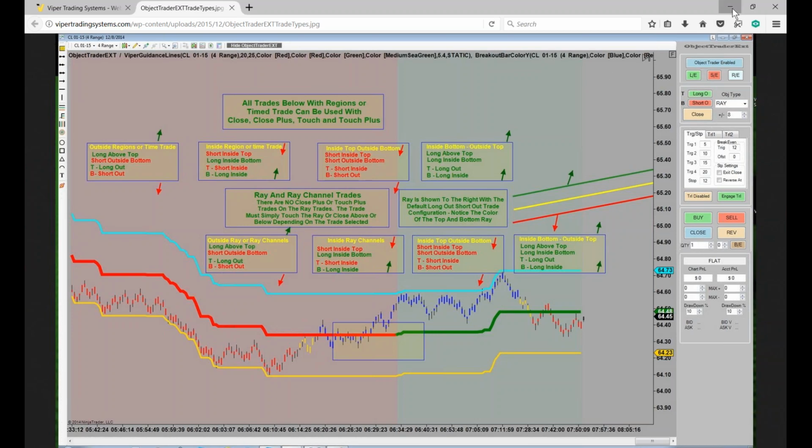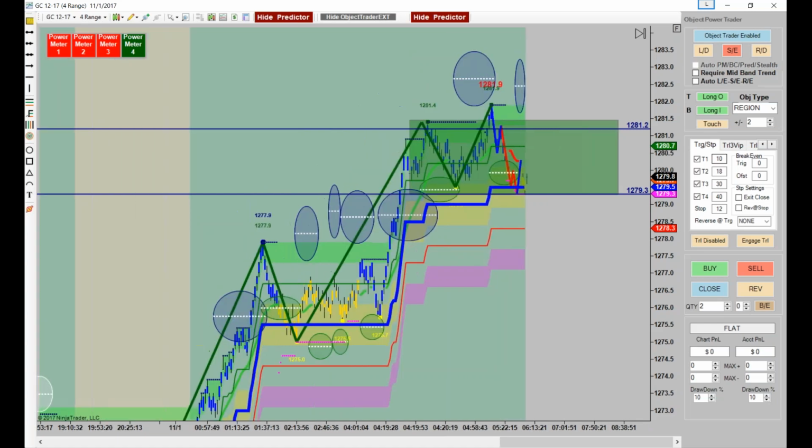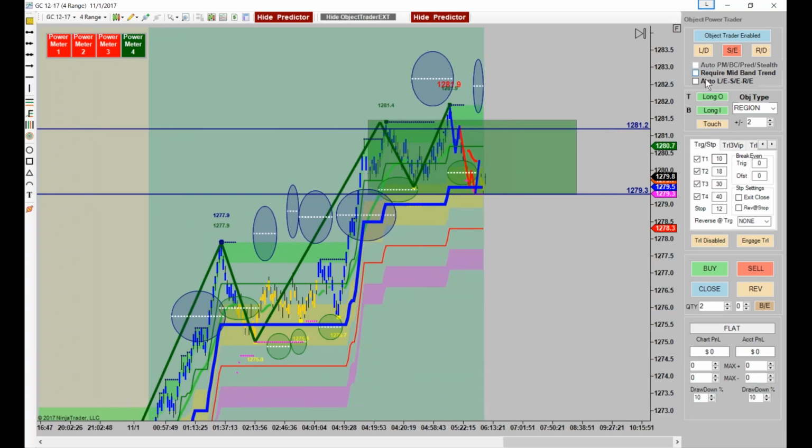All right, let's go back. So what we're going to do, we're going to go ahead and speed this up just a little bit, and we'll get in a trade. Now, if I have this set for long and short here, guess what? It's not going to fire anything. So I need to make sure this is set for short outside, because I want to take the trade if it breaks the swing. That's how we're boxing it in, and then we're boxing it this way in case it decides to go long.